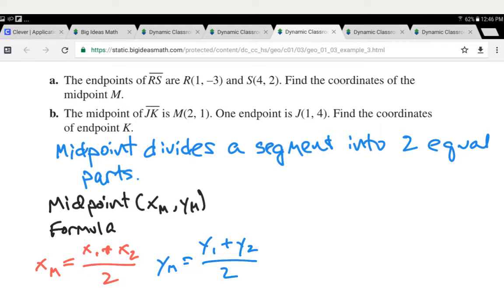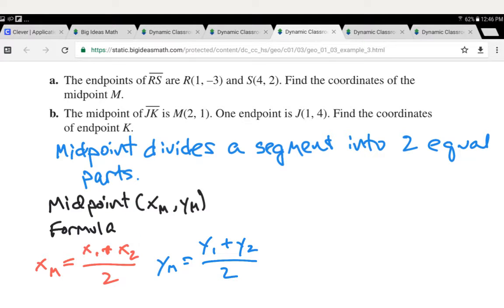And the little sub thing, all that is, this is just the x coordinate for your one endpoint. This is the x coordinate for the other endpoint. You add them together, you divide by 2, it gives you the x coordinate for the midpoint. Over here, you take the y coordinate for the first endpoint and the y coordinate for the second endpoint. You add them together, you divide by 2, you get the y coordinate for the midpoint. Also, just to point this out, if you're traveling along a segment on the coordinate plane, the midpoint is halfway over, halfway up.